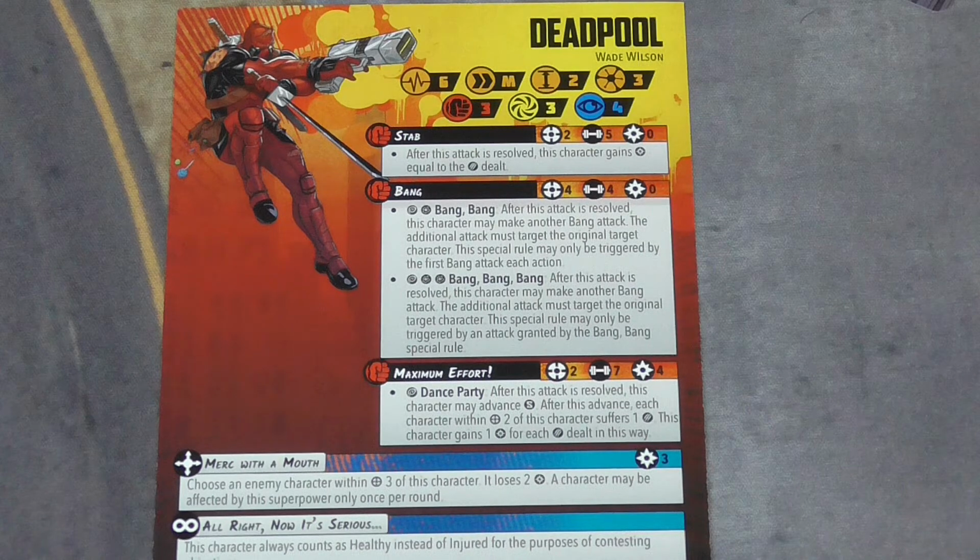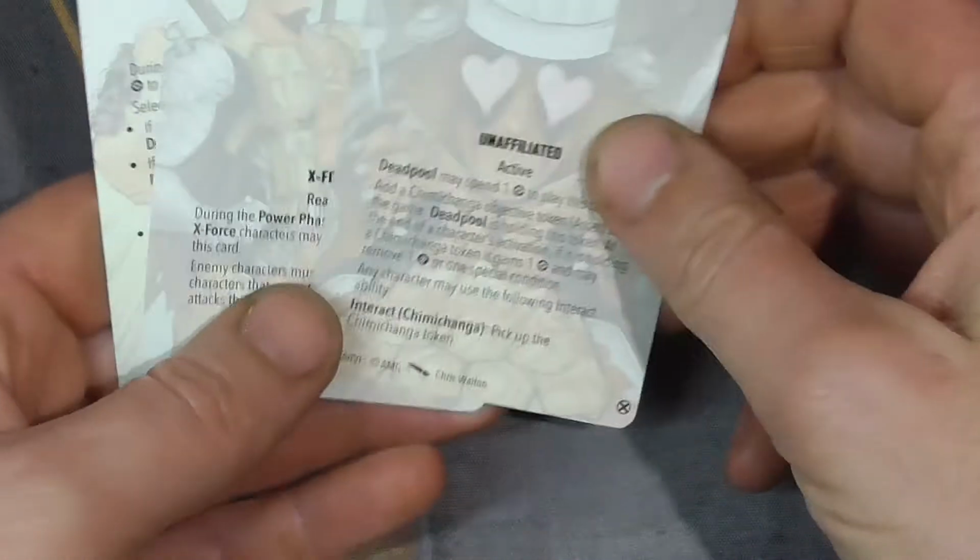So he's fairly survivable. He's got a bit of range. He can do bleed, which is always nice. It's going to be slightly irritating, and it's just a fantastic model. So, what other cards come in this kit?